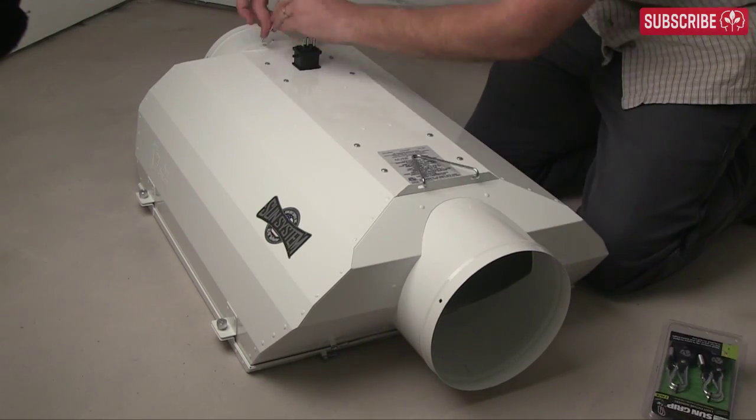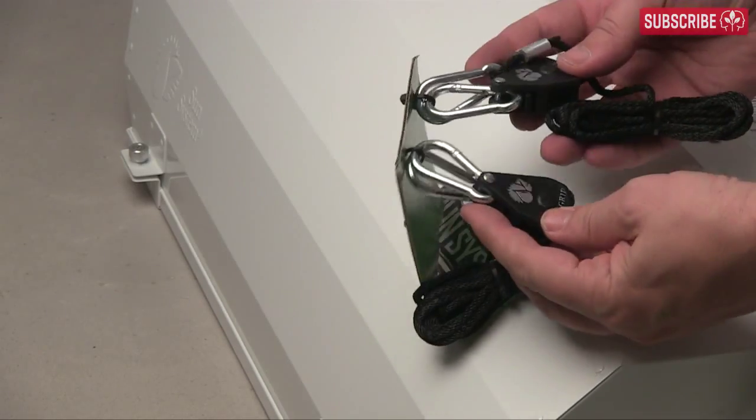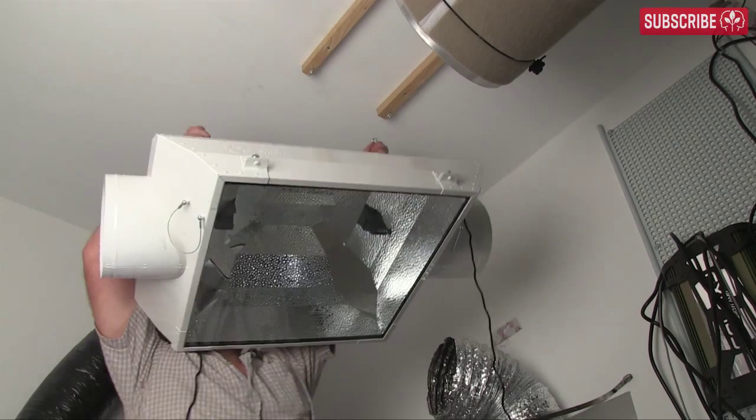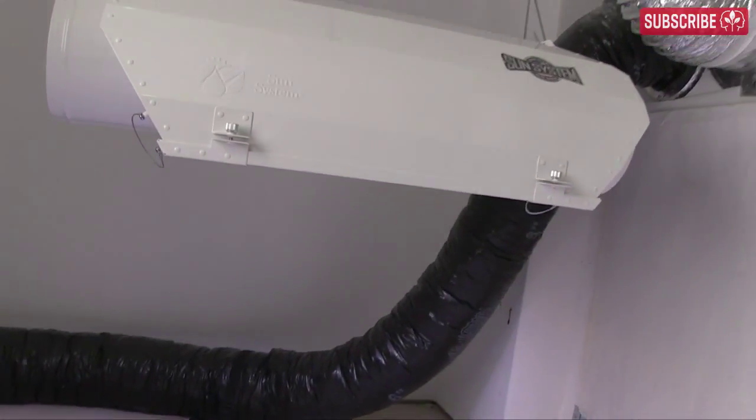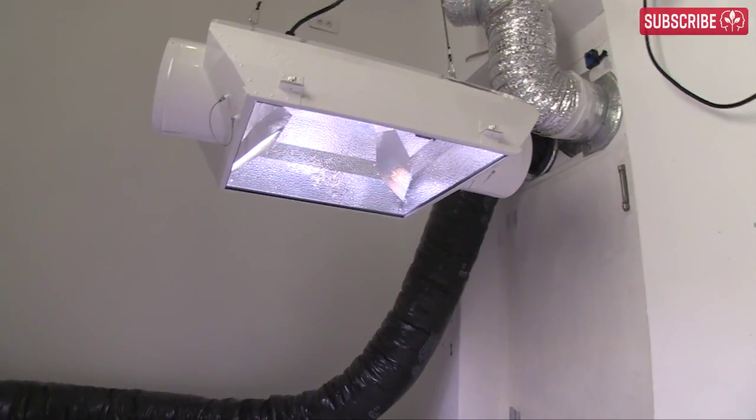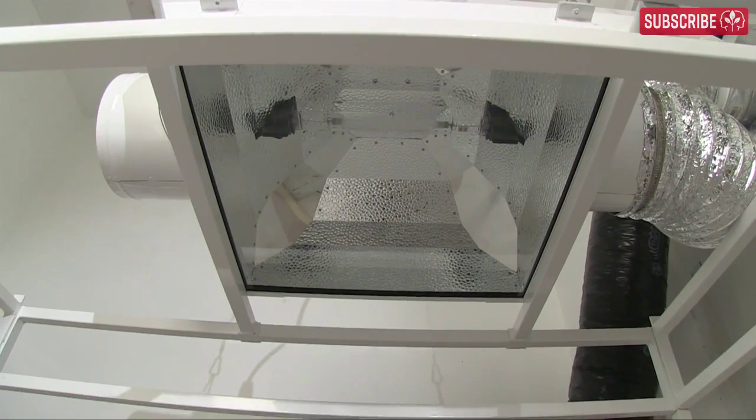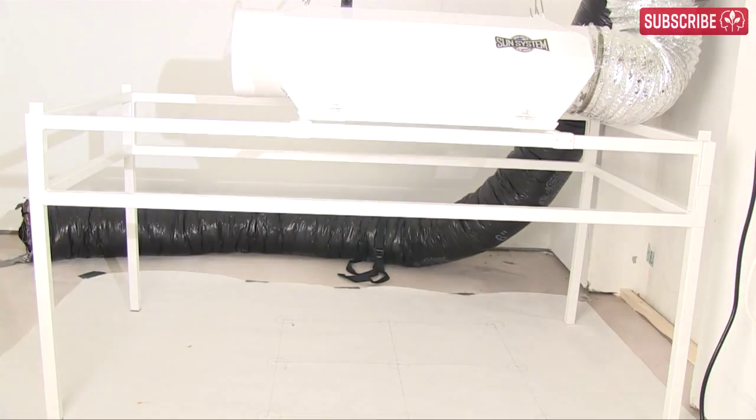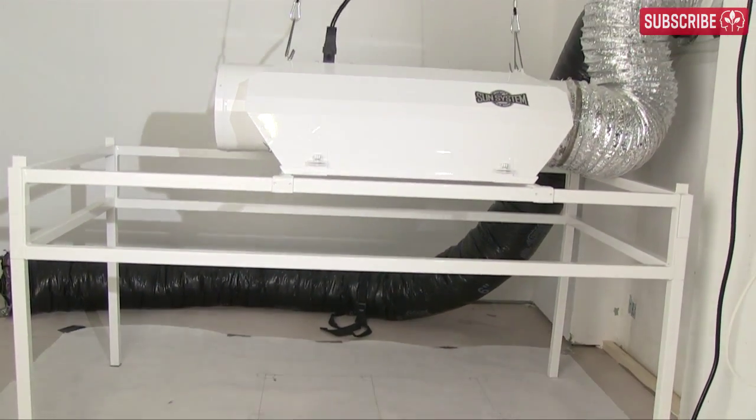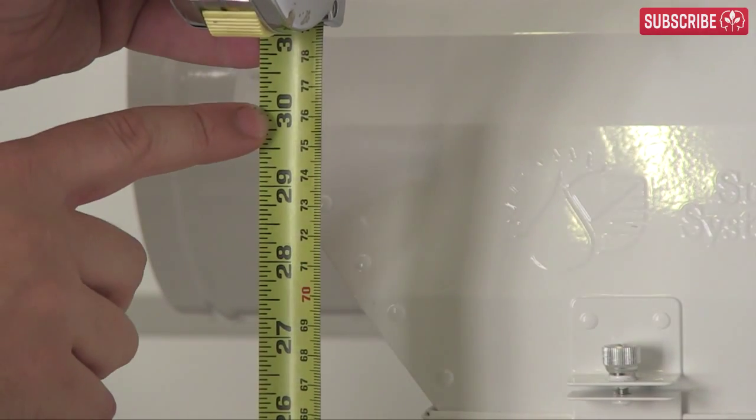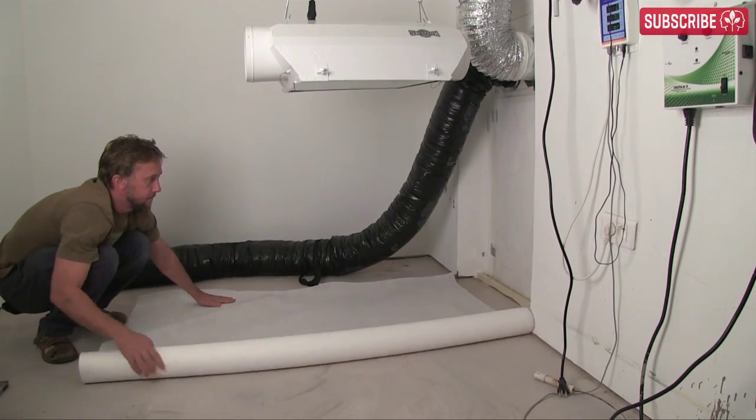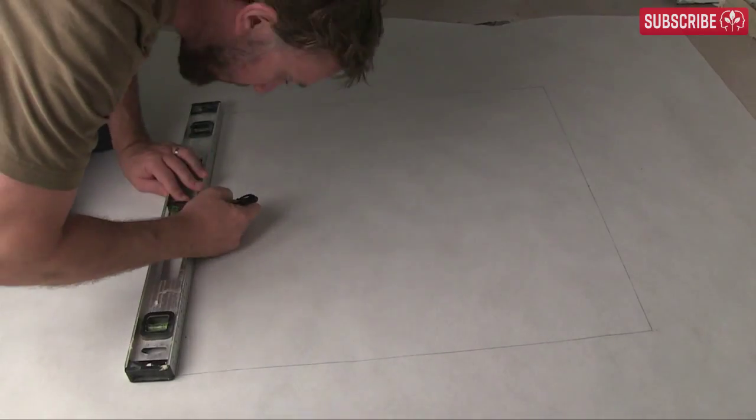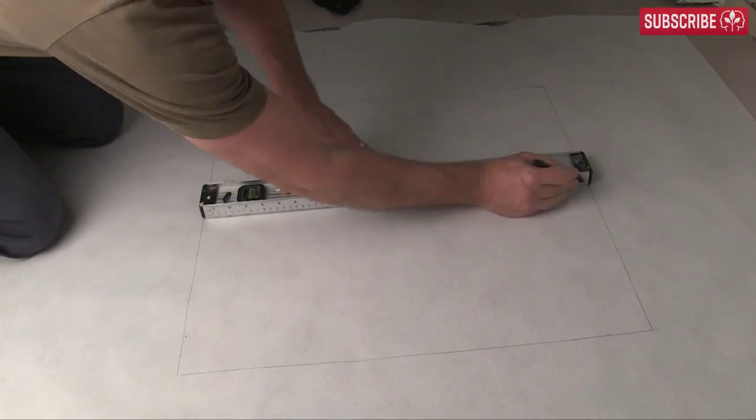It took a few tries to design this experiment right. At first, I simply hung the reflector near my existing 8-inch air input hole, no pun intended, but when I switched on the fan, the air pressure in the ducting moved the reflector slightly, messing up the accuracy of my PAR ratings. Eventually, I opted for this. I set the reflector on top of a fast-fit tray stand, with the lamp itself just under 30 inches above the floor. This distance was fairly arbitrary. I just wanted to keep all variables other than the fan speed the same. I drew a 9-point grid over 4 square feet directly beneath the lamp.